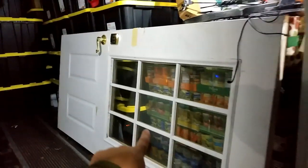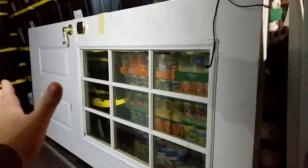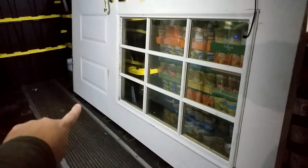Theoretically I could put 16 more bins in here, but I need space for the mattresses, table tops, stuff like that. This door is the front door for the house — it's 80 inches long and so are the mattresses. So as long as I have enough space for the door, I have enough space for the mattresses and the tables. That is dedicated space I will not be using for anything else.